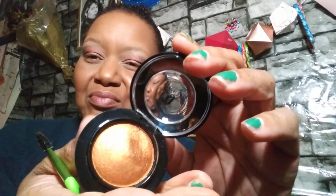But I grabbed a spoolie, and I grabbed this Makeup Junkie eyeshadow in Space Dust, and it's a real nice bronzy gold, and I thought this would make a perfect liner. So let's see how that works. It's nice and creamy, but it's a powder, and it's got a little glitter in it. It doesn't fall out, so that's what I really like. And it kind of moves, like it's smushy, but you don't get that much color payoff when you do that. Or maybe you do, let me see. Oh, you do, you get some color payoff, but it's very smushy. So I thought it'd make a perfect liner.